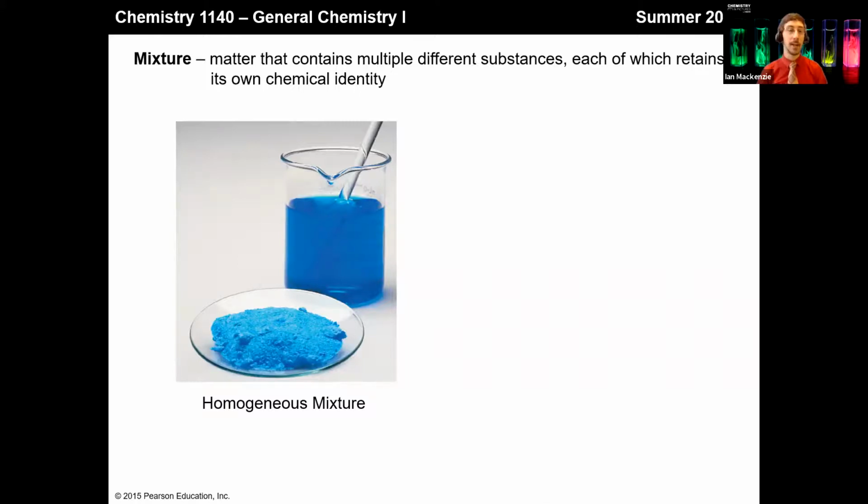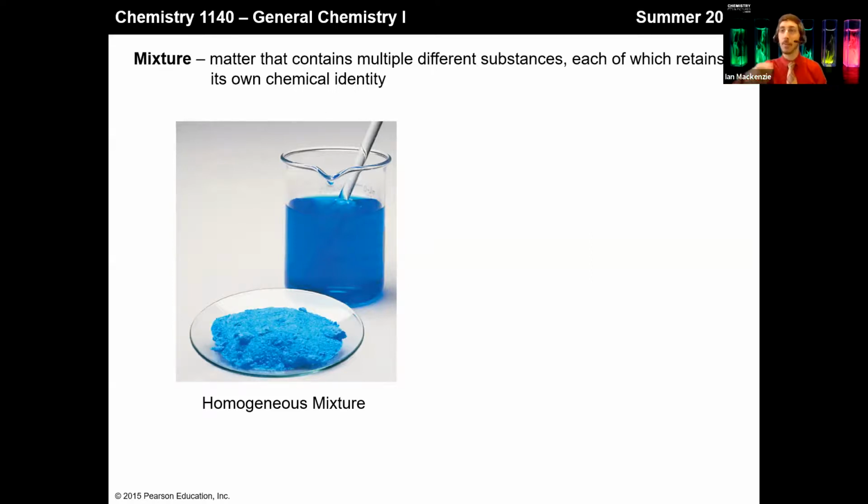So if you take this compound, which is copper sulfate, and dissolve it into water, you will get a uniform distribution of the copper sulfate in water. And so in any case, your mixture is composed of water molecules and copper sulfate molecules, or as we'll talk about later, copper ions and sulfate ions, but we'll talk about that later. For this case, it's just water and copper sulfate, so we have two unique things, but it's completely evenly distributed.